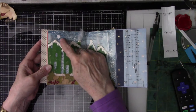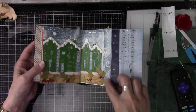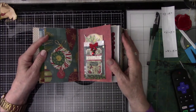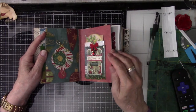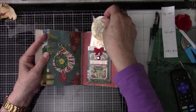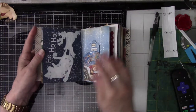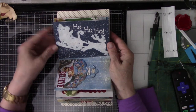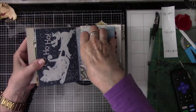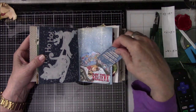And there are the houses. I put a little star up there that was punched out for something else, and I never put anything down the side — I just left it the way it was. There's a pocket I took off another page; the only thing that was on the page was that pocket. Then there was some kind of tag in my stuff, so I went ahead and used that. There's the sled that I had to cut down, and there's the words 'Ho Ho Ho' — they are stick-on alphabet.